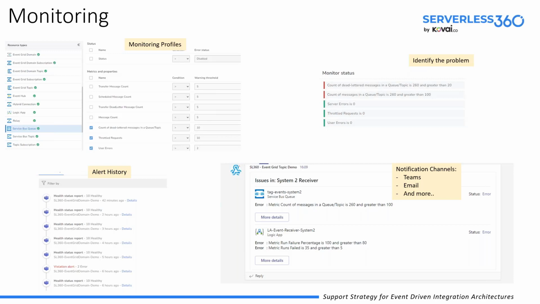We've got the ability to click on a resource indicating that it's unhealthy and see what metrics are reporting errors and which ones are successful. In the example on the top right, the dead letter count's high, and when we do the profiles, we can take the out of the box profile as is, or we can tweak it for an individual resource to be different.